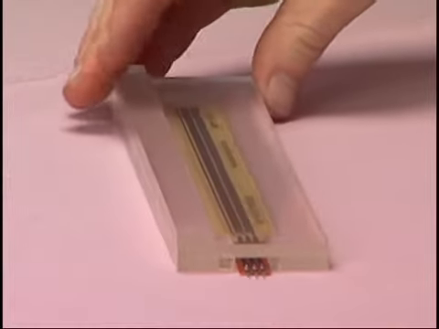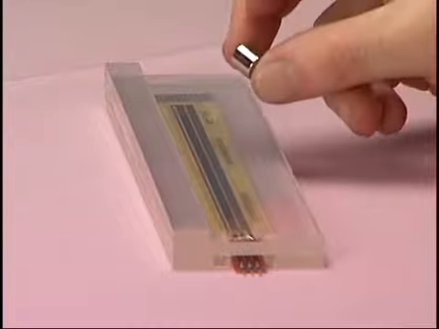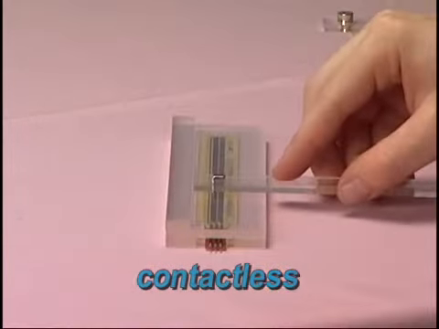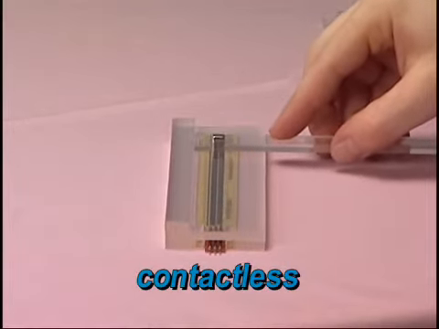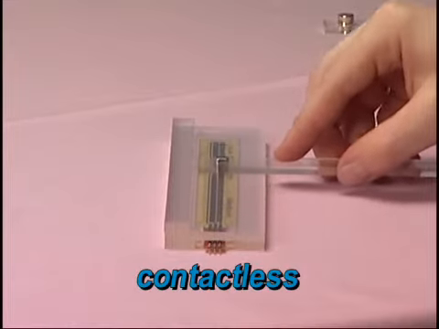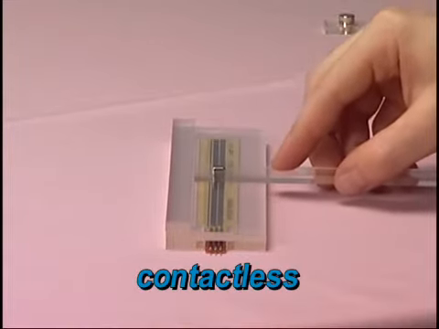Imagine tracking position with only a simple magnet. The Spectra Symbol Magneto Pot provides a contactless connection. This innovative, patent-pending sensor allows designers to integrate the sensor where contactless applications are required.